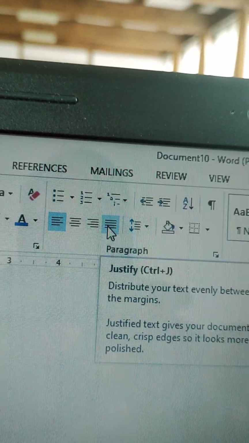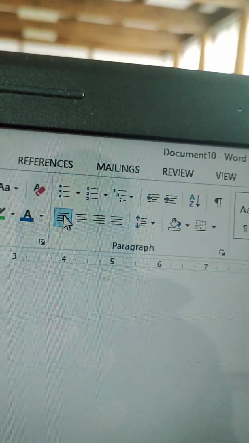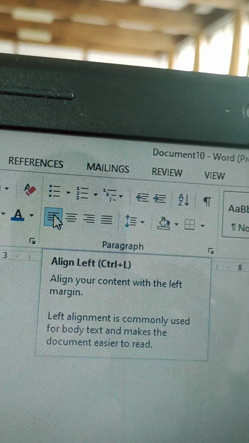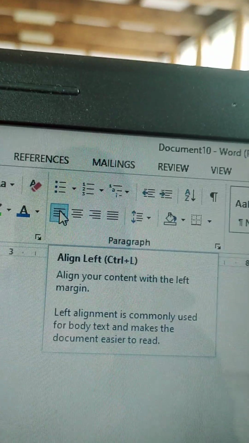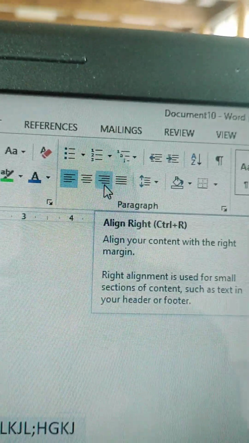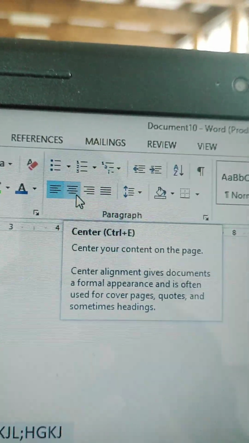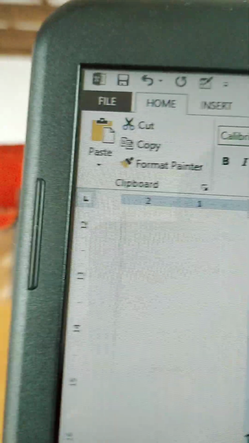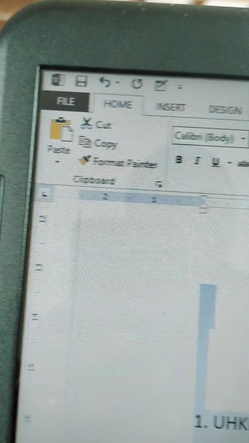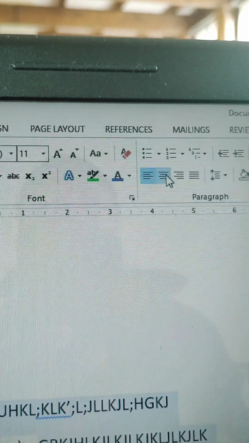If you see a work that is well aligned, it looks very neat. But if you use the left alignment, which the system always comes with, the work will look jagged. It will look very jagged, and you will not like how it will appear after printing. But the center alignment, you use mainly if you want to center a write-up. Like for instance, this one: if you want to center this write-up, you just have to click on the center alignment. All these things have their shortcuts, which we're going to show you in the next video.